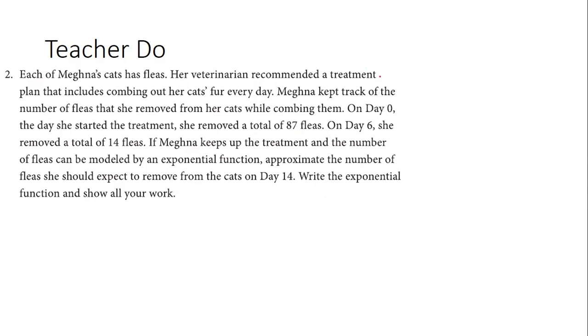So let's go through and mark our text. On day 0, we have 87 fleas. On day 6, she has 14 fleas. So they're declining. The medicine is working, right? And it wants us to find out day 14 and create an exponential function, right? Agree? All right. So I'm going to help you set up the table, but then I want you to look at our example 2 and go from there, okay?